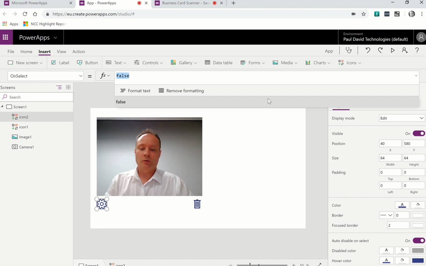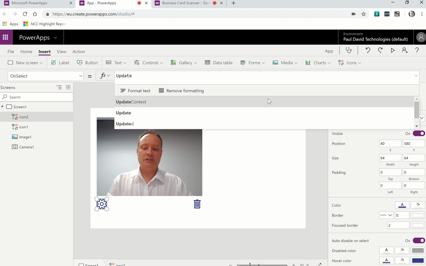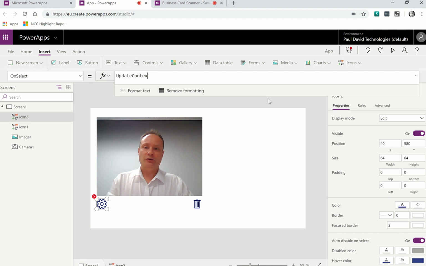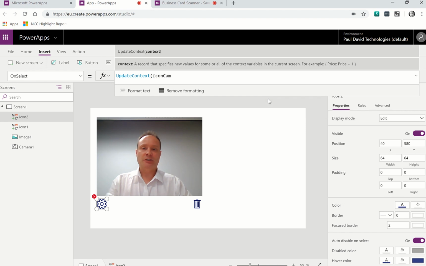So what we could do here is we could say update context, and I'm going to call this variable con cam. That's going to be which camera we're using, and I want this to cycle through the different values on the device.